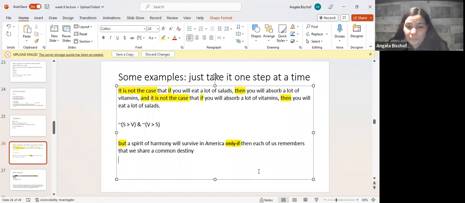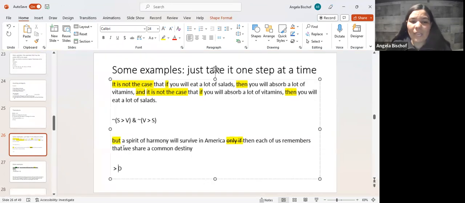So now I know that we have a conditional going on here, and that each of us remembers that we share a common destiny. I'm going to give that a D. That's going to be my consequent. So now I need to figure out what's my antecedent. But a spirit of harmony will survive in America.